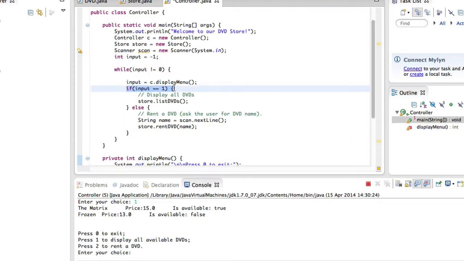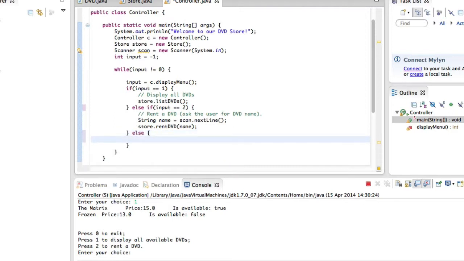So if input is 1, we display the DVDs, else if input is 2, we rent a DVD, else if input is 3, we add a DVD.